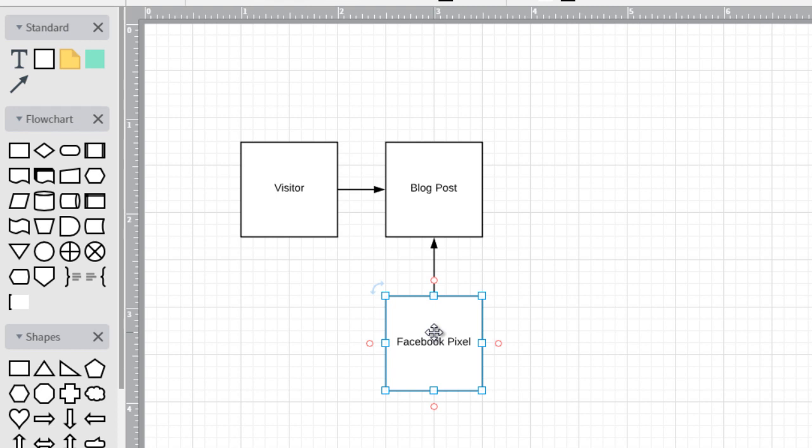I'm not going to talk about that right now, but all you need to know is that the Facebook pixel tracks them. I'll talk briefly about it later because it can get kind of technical. All you need to know right now is that it's a piece of code that lets us know they have visited this particular blog post.